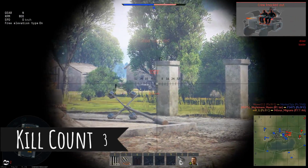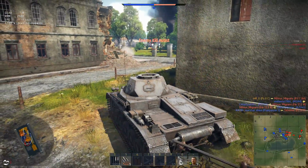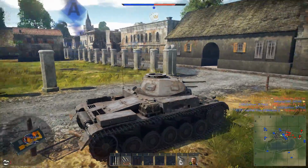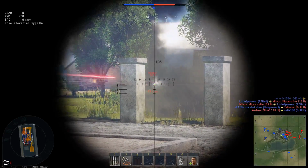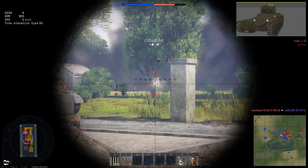Notice we were able to put rounds into two tanks on one magazine. Got ourselves a kill assist there. I think we get one more kill in this match. We feel good about it. Alright, what do we got? This guy. Wait for it. Nope. Come here, stop. Nice thing about the PzII is if you're terrible at aiming like me, it's forgiving, because you've got a whole bunch of extra rounds.